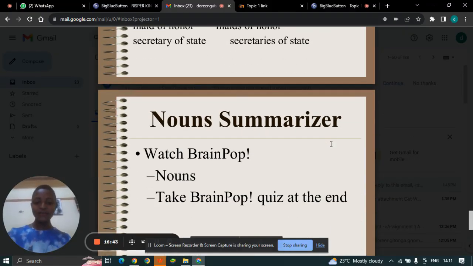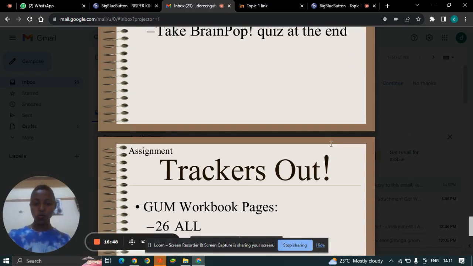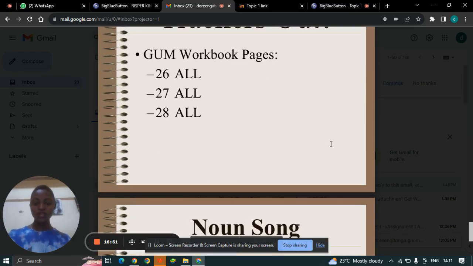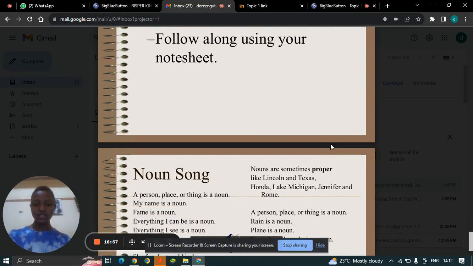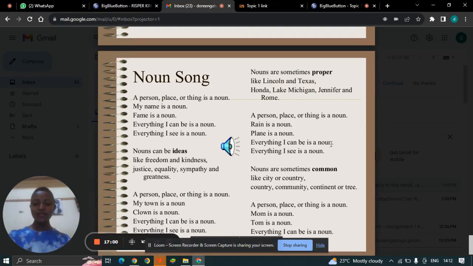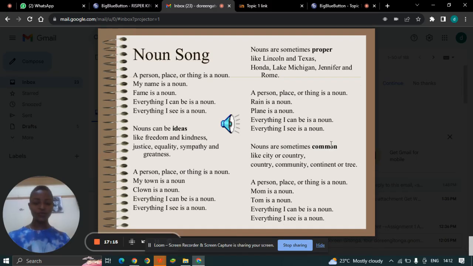So let's summarize about nouns. We'll have a noun song for this as well. Next lesson, please have this song and try to come up with your own rhythm for it. After you come up with the rhythm, the first thing I will do in the next lecture is that we sing, so that we can do it as a recap of what we have taught in the previous lesson, that means this lesson.